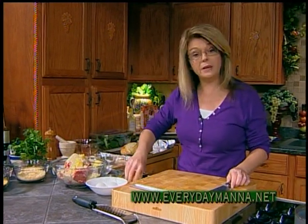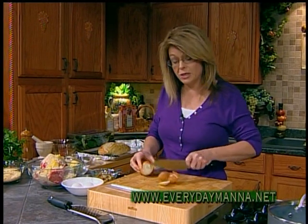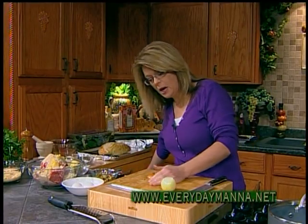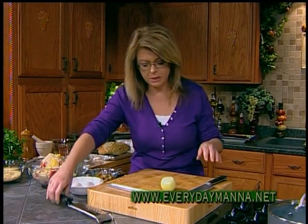I'm going to add a little bit of onion, just a couple of tablespoons. I've got 1 small onion here. I'm not going to use the whole thing. And I'm actually going to grate the onion. Because again, I'm not sauteing this, I'm not cooking it beforehand, and I don't want the great big chunks of onion in here. So I'm going to grate my onion. You want the flavor, but you really don't want the great big chunks of it.